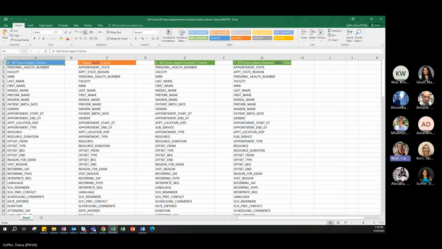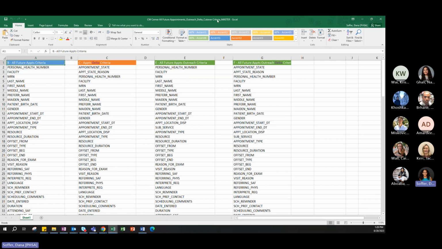And then just a note, I know we'll talk about this later, but in CW, just so that everyone's on the same page, all the outreach appointments are in one core location. So you have to sort by subservice and appointment type in order to see which ones are actually applicable to cycle 2. That's why they're pulled separately in a different extract. Thank you, Kate. Any questions, comments? It's essentially just to make our lives easier and quicker to get the assignments to the clerks. Oh my God, it'll be so much easier.